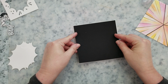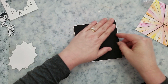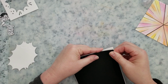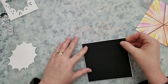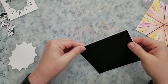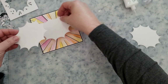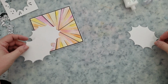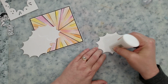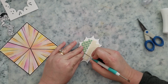Okay, so we have a 5.5-inch square card base, and I have a piece of black cardstock that I've cut to 5 3/8 of an inch square. I'm just adding that to the card base with some liquid adhesive, and then I'm going to go ahead and put liquid adhesive on the back of my background and add that to the card base. So I'm going to go ahead and stack these three cutouts together with some glue, and then we're going to put mounting foam on the back of them and place them in the center of the card.